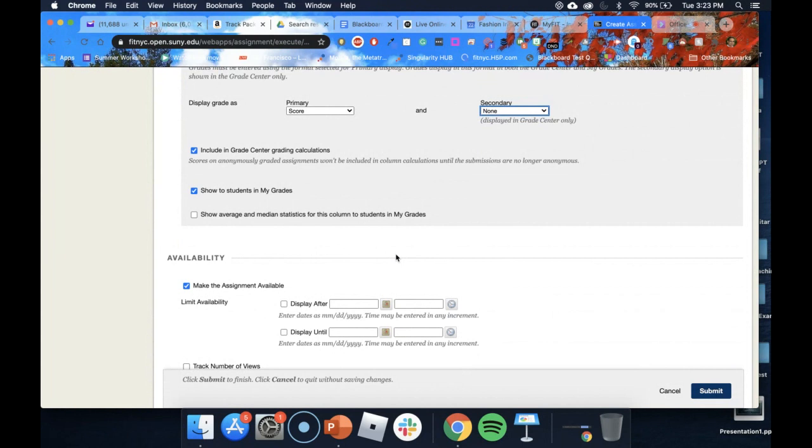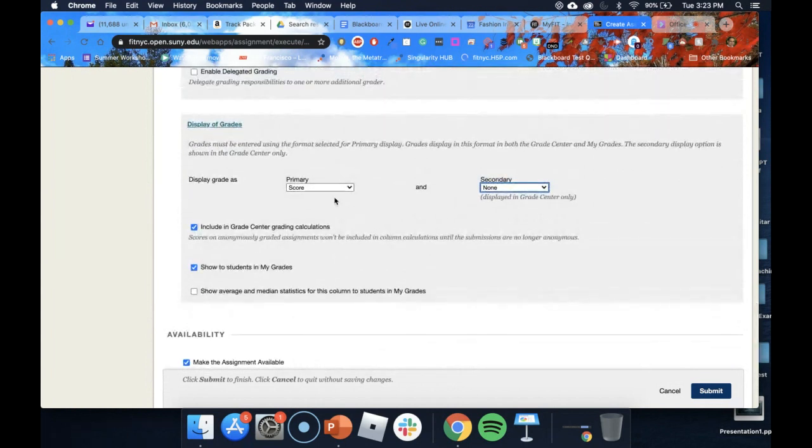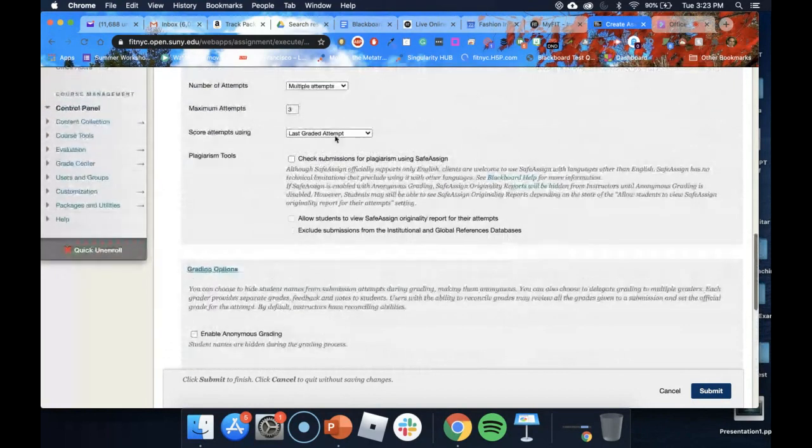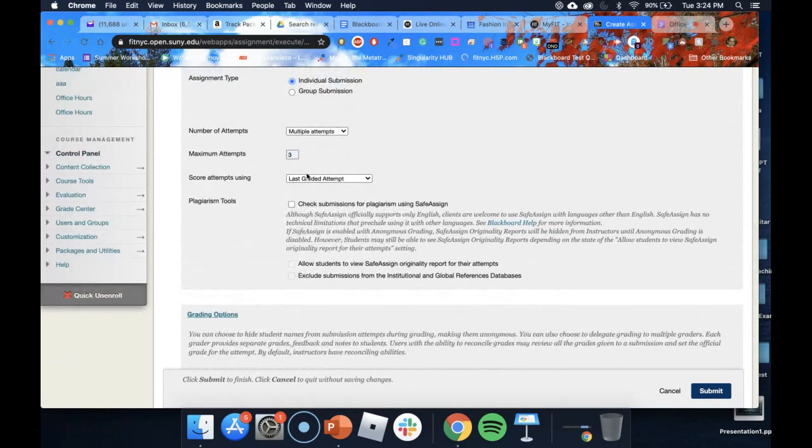Is there a way to go back and amend that and allow them more than one attempt? Yes, you can always come back to these settings. These are not set in stone, so you can always come back and review them. And if you need to change anything here, you can always come back and change it. That would be right here.